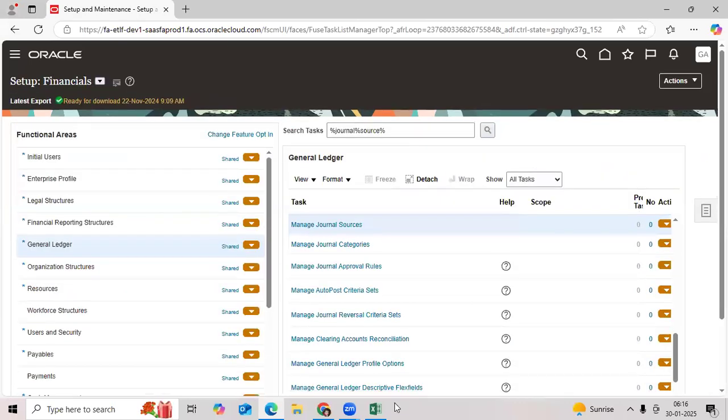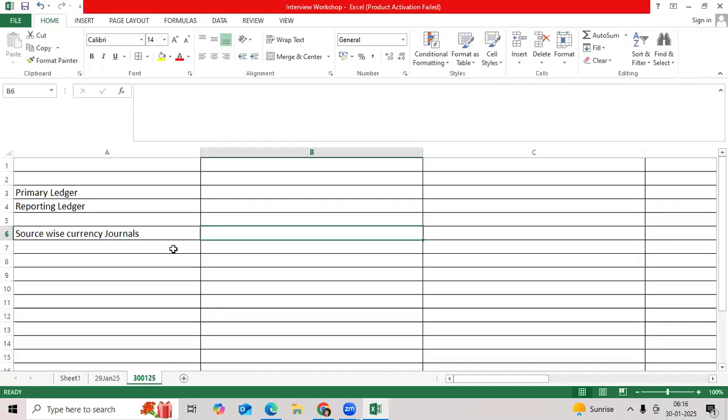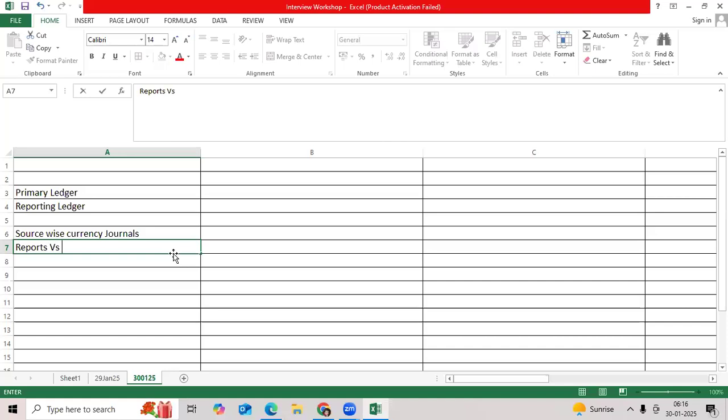What is the difference between the program and report? Anyone ready to explain? Program is an activity run stage by stage, and report is the summarized data from the database.